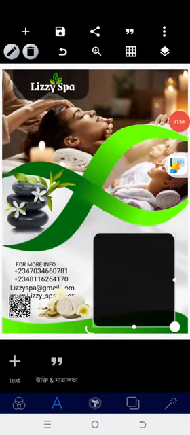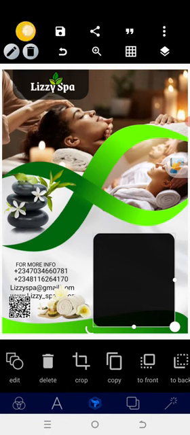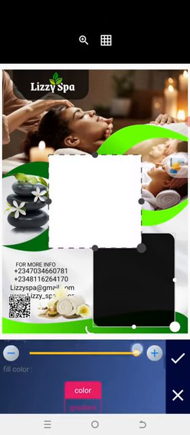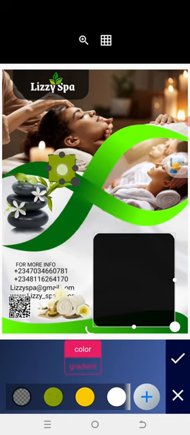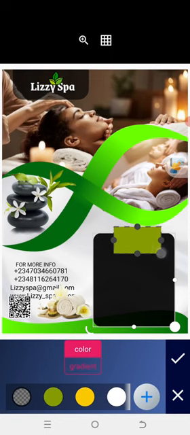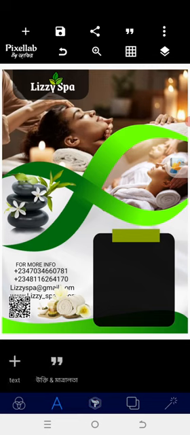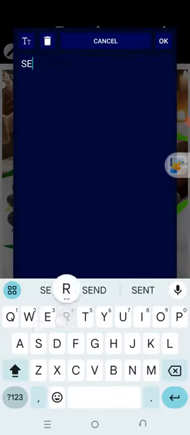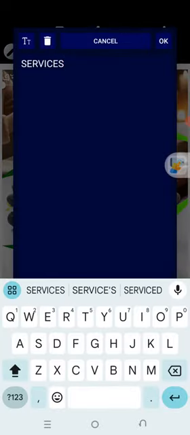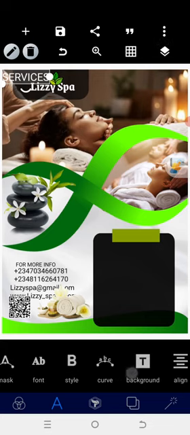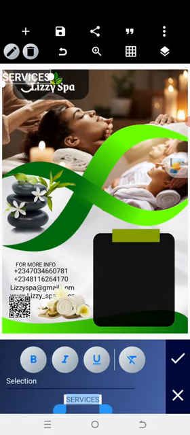So after we're able to do that, then it remained just an arrangement. So I'm going to quickly go into the shape. After going to the shape, I will select this. Then the next thing I'm going to do is to position this around here. Okay. So after positioning, I will tap OK. Then I will go to the shape, to the text area, then put services, okay, in plural, because they are not offering one particular service.